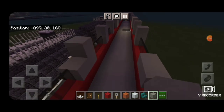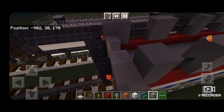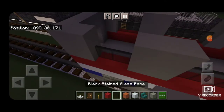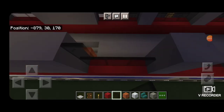And then when we get all the way to the other end, we're going to do the same thing here and come all the way across and fill in the top of that door. Now take out black stained glass and go ahead and fill in the top halves of all these windows on both sides.